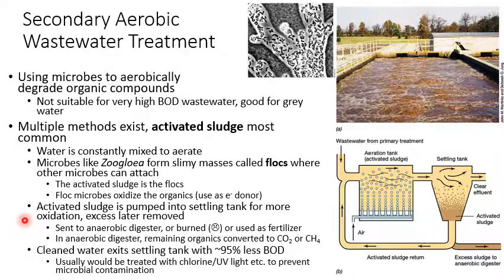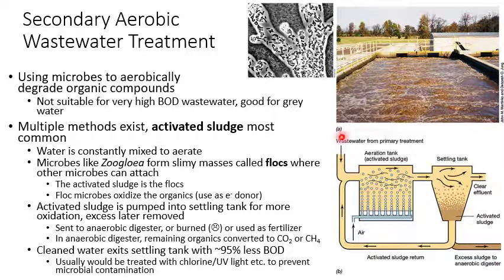So in the pictures here, up top, you have a flock. These lighter areas would be the slime of the flock, and all the little black rod things suspended in it, those are the microbes. A lot of those would be zoogloia, and some of them are other microbes that just got stuck onto the flock. Here's a mixing tank, also called an aeration tank, where your wastewater that has come from primary treatment is being constantly mixed so that air is incorporated into it, and of course the flocks are forming. And then here's a diagram of the whole process.